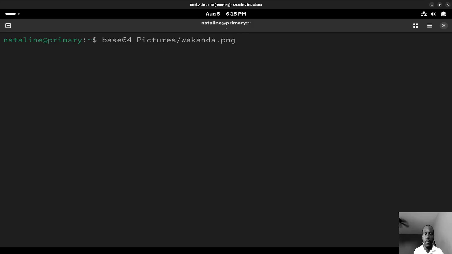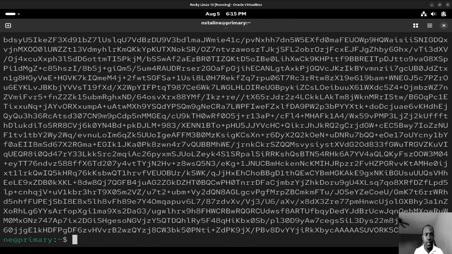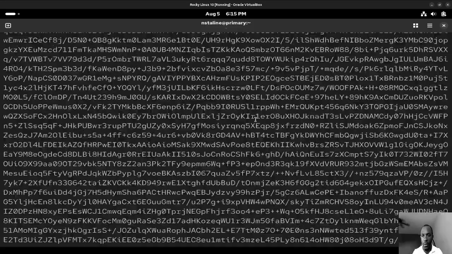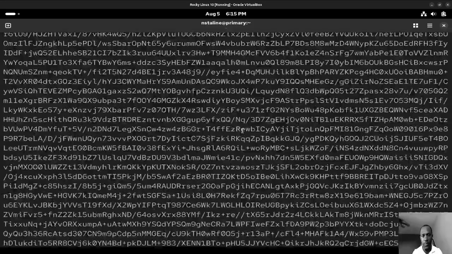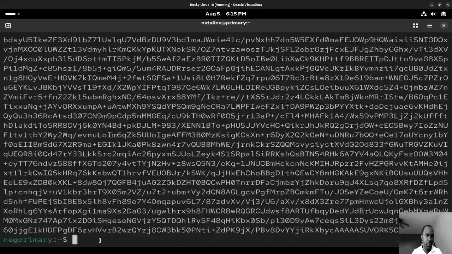And then with that file name, we're going to use -w 0, because I don't want line wrapping. If I hit enter, you will see that I have a very long text. I can't even go to the first line.